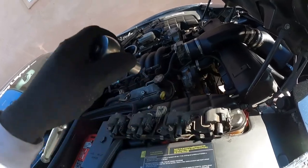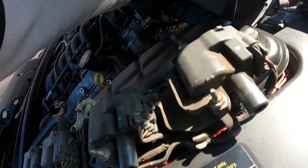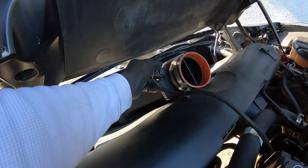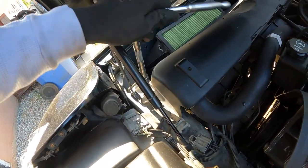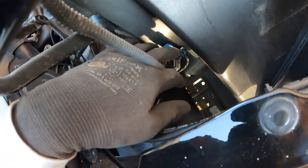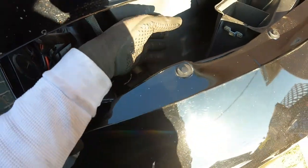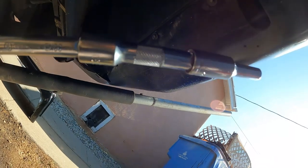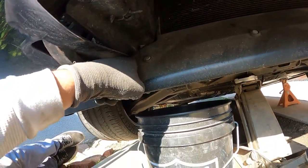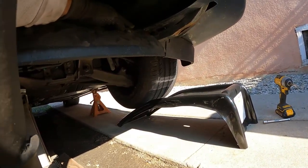Took off the belt — that's a 15mm for the tensioner to loosen that up. Took the air intake off; it's aftermarket so it won't be the same as stock. Unplugged the mass airflow and put that wire to the side. Then unbolted the radiator hold-down — there are four 10mm bolts, two on each side. There are two plugs on the radiator shroud, both on the passenger side towards the front. Make sure you get the one at the bottom — it's hard to see. Seven millimeter screws at the bottom: five on the front of the bumper, and two hidden next to the air dam, one on each side.